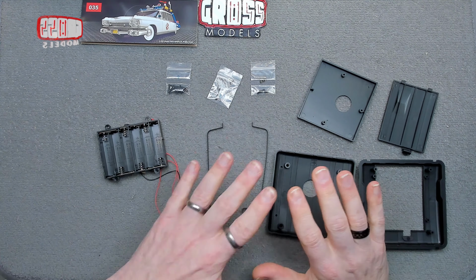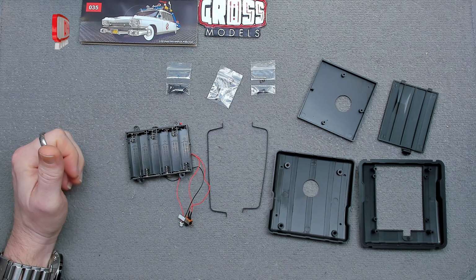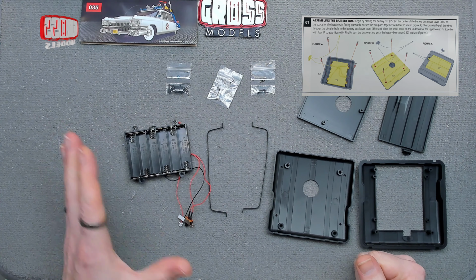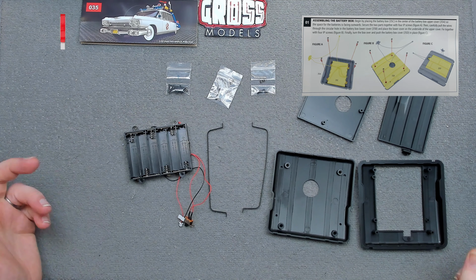This issue, we're starting with some power. We've got another battery box, which takes, again, AAA-sized batteries. They seem to be the thing for part works at the moment, rather than AAs. Don't know why, six of them in this one. There's obviously lots of electronics in this, lots of lights and flashy noises and things. So, yes, we're going to be doing that to begin with.